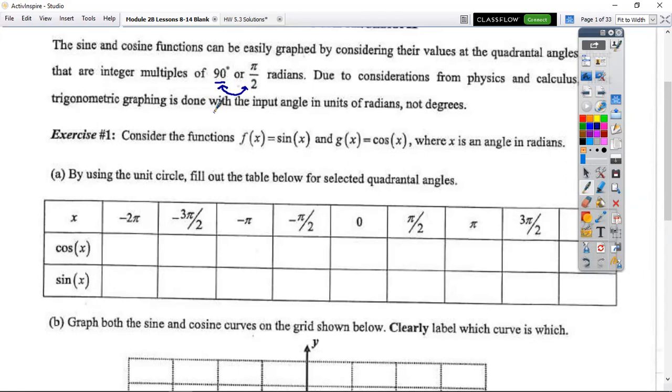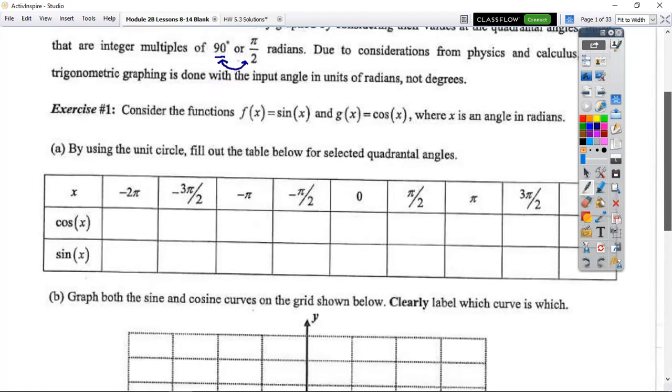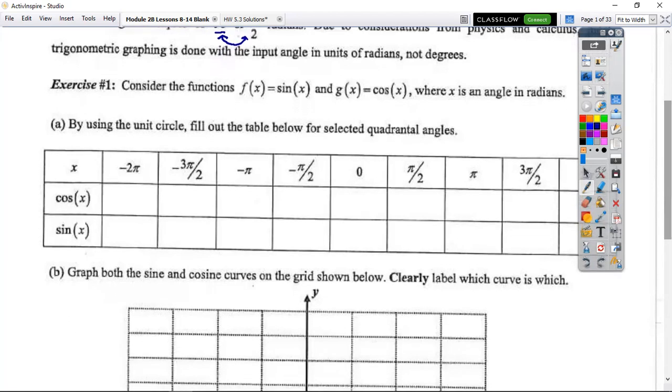So we're going to start with just a basic sine function and cosine function. And you're going to list all of these quadrantal angles and their measurements below. These are all the ones that you did on your unit circle. So on the unit circle, pi over 2 was 90 degrees, just so you can relate that to what you did yesterday. Pi was 180 degrees. What do you think 3 pi over 2 would be? 270, yep. And then my next one over here would be 360. Again, I'm just doing that so you can relate it back. And radians are just a different way to measure the angles.